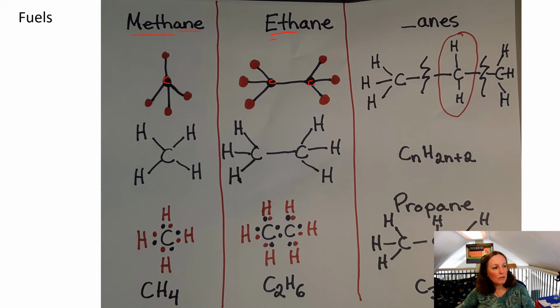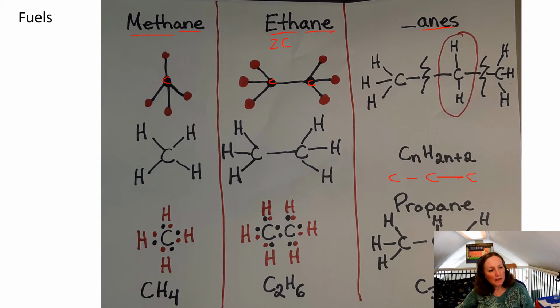So if you have 2 carbons, that's really hard to draw. And then ene, you still have single bonds. And so anything with anes are all single bonds. If you had propane, you probably have me down at the bottom here, so I'll draw really quickly.